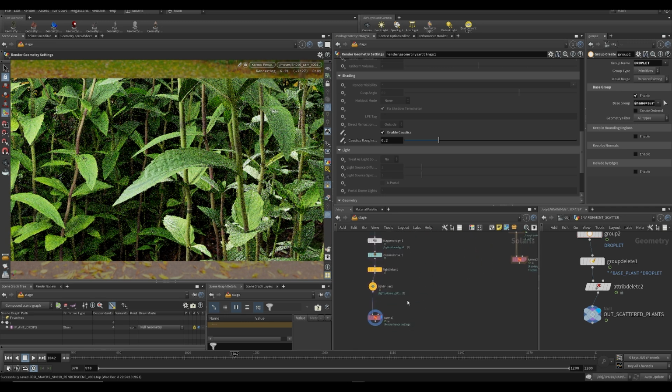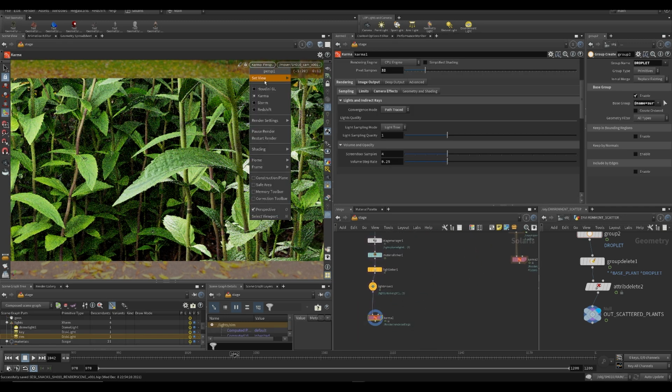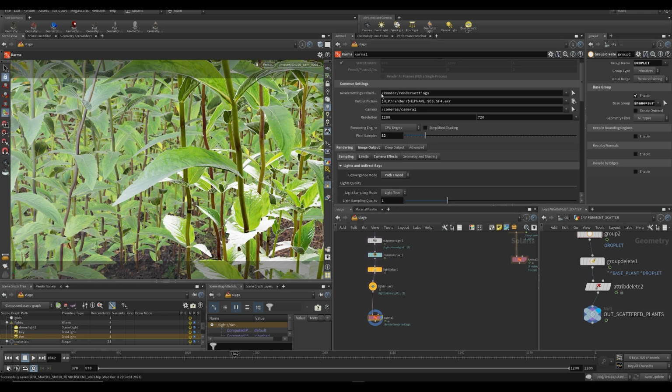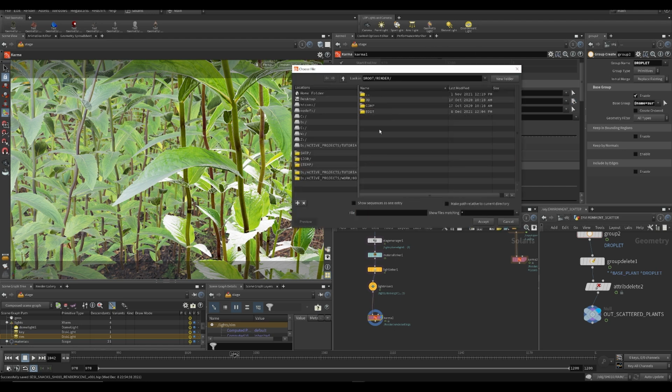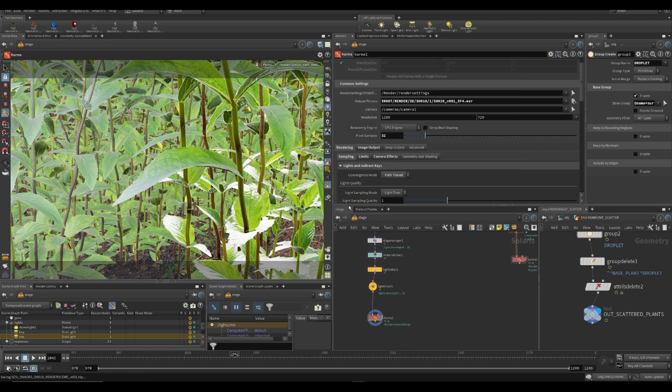And here we have our scene. So let's set an output path already for this thing. I want to output to $root/ and then let's just navigate to something. I'm going to go to render, 3D, and let's create our shot 010 here. Let's say that this is going to be version 1. I'm going to say shot 010 v001 $f4.exr.